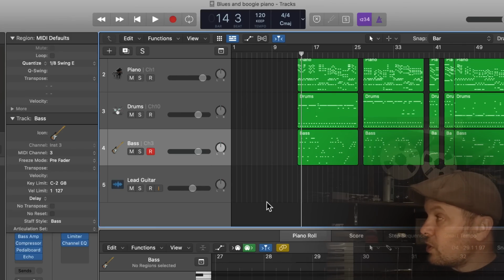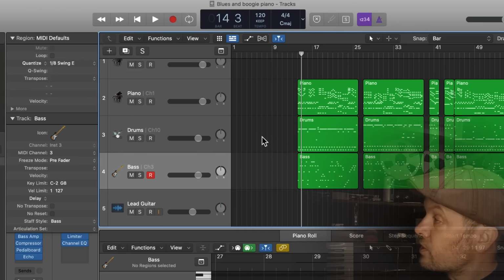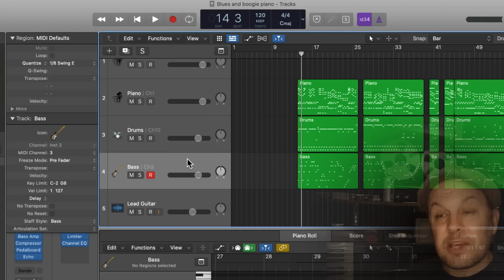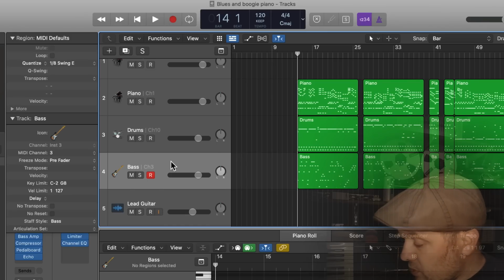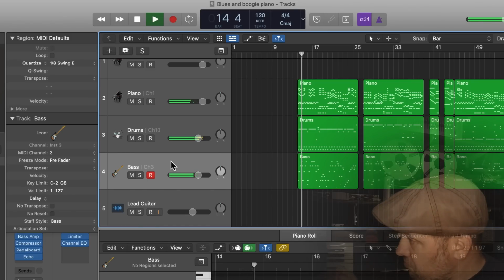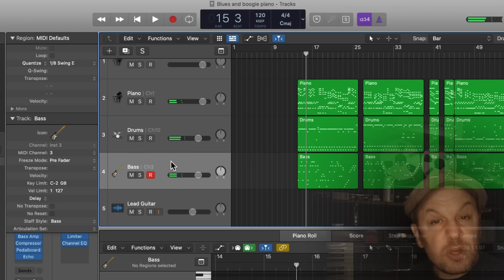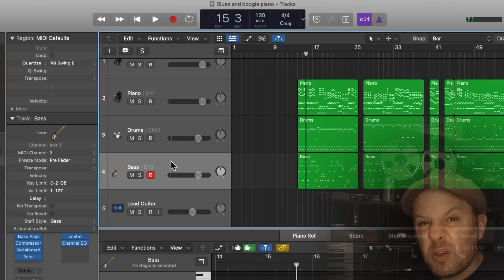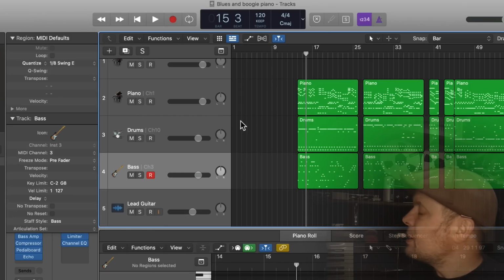Here then on my computer you can see all my MIDI data in green boxes there. I've got piano, drums and bass, and I've basically made up a load of loops for blues musicians. Just piano, bass and drums, so you can jam along in any key at any tempo. It's the beauty of MIDI. Of course, you can change everything. Even though you've been given a file, it's easily manipulated.